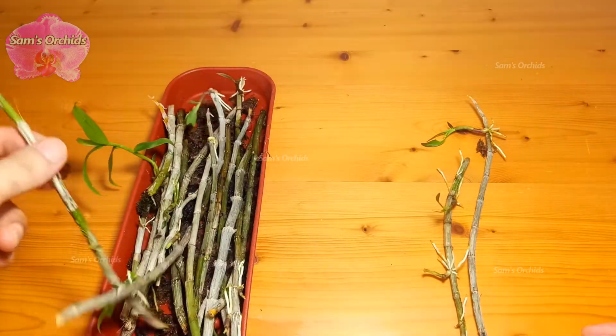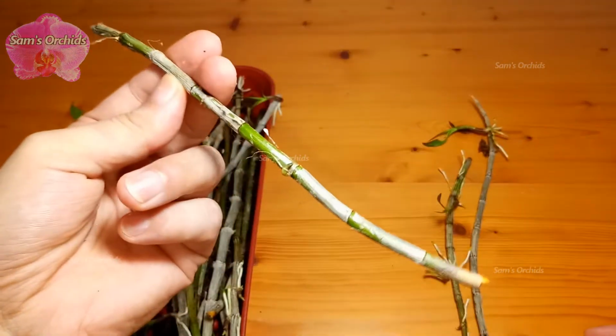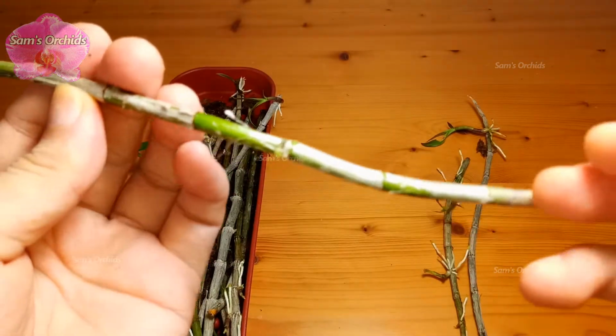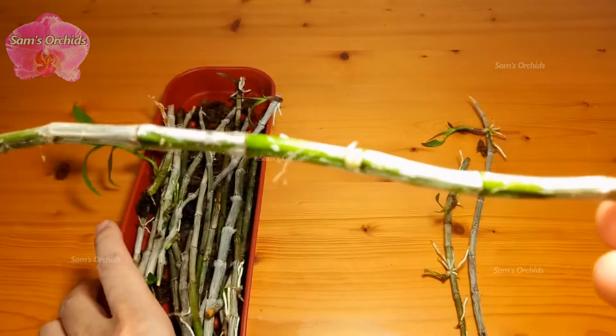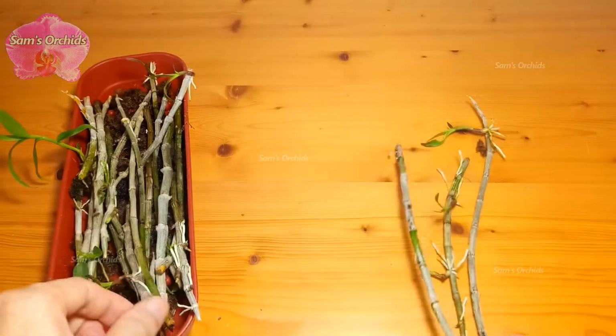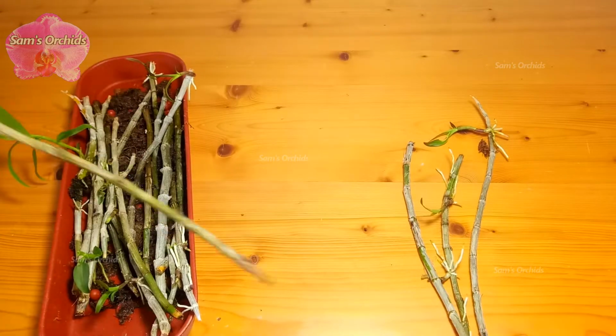Unless, do the tissue culture. However, for some species like Dendrobium aphyllum, it can easily produce keikis from the pseudobulb nodes, which did not have flowers before. We can easily make 100 orchids from one in a few years.